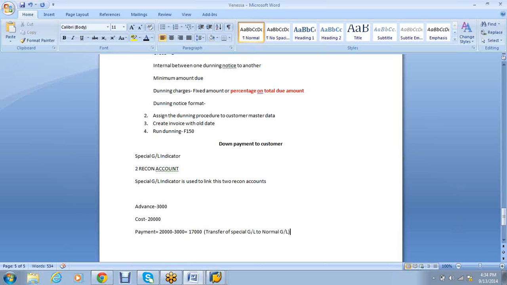If I do not do the transfer of special GL to normal GL, then the advance amount will not be deducted from your total invoice. So it is mandatory that we do the transfer of special GL to normal GL.